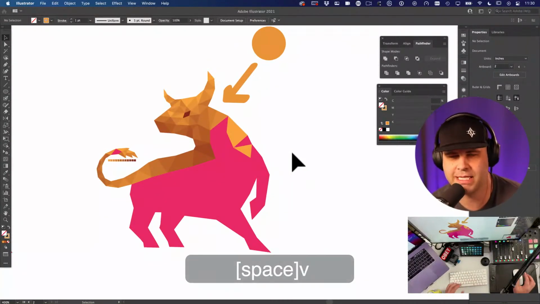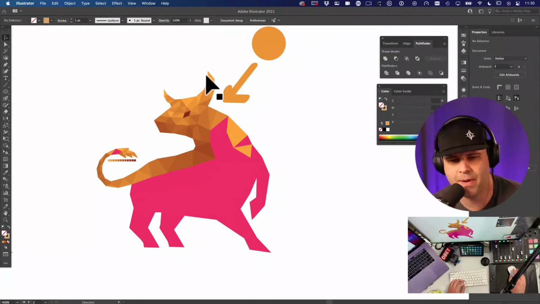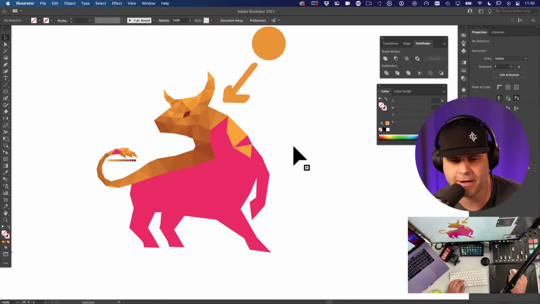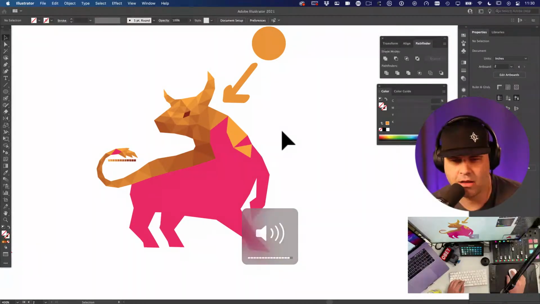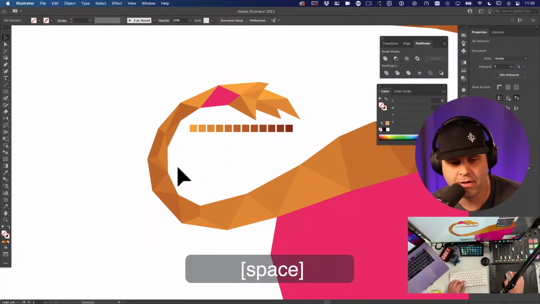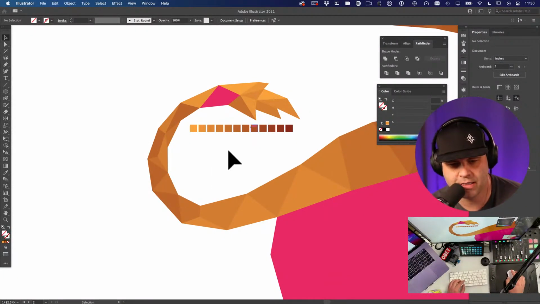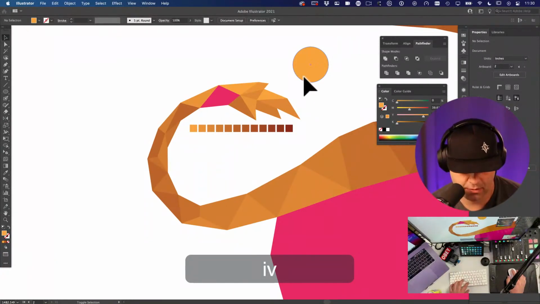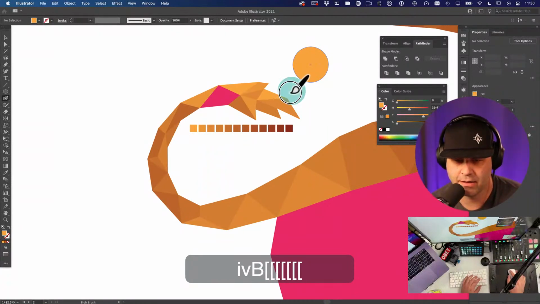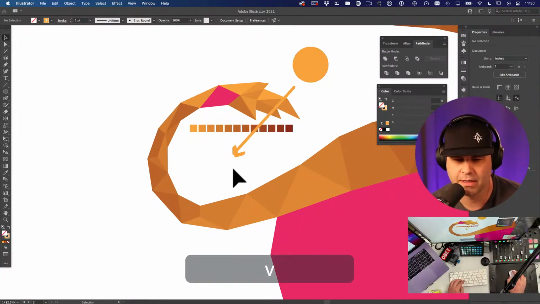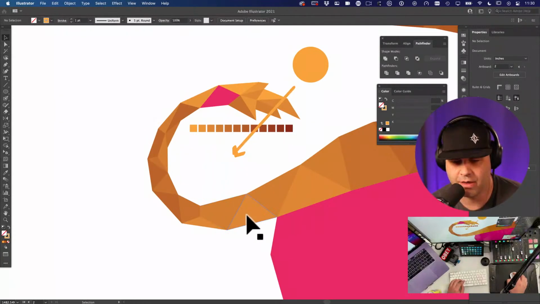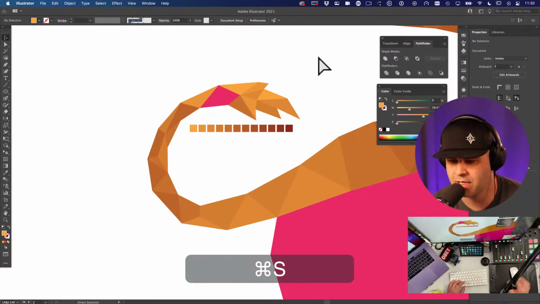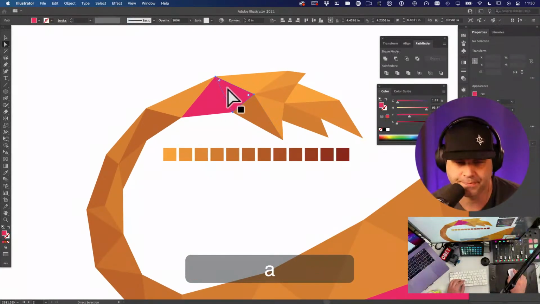So we're trying to give some depth to this by making anything on the top be the brightest value from my sample of colors here, right? And then anything along the bottom is gonna be dark. So as I go through, like even this tail, this side of the tail is lighter because it's still getting light, right? Again, if the sun is here and it's casting light this direction, right? This edge would be lighter than the bottom edge for the most part. Right? So that's mentally, as I'm going through this, what I'm thinking through as I'm coloring this.